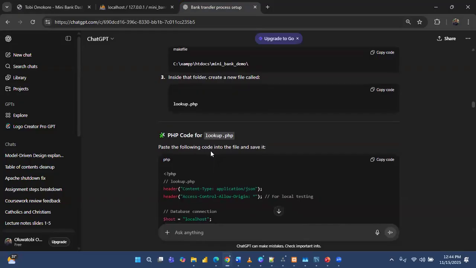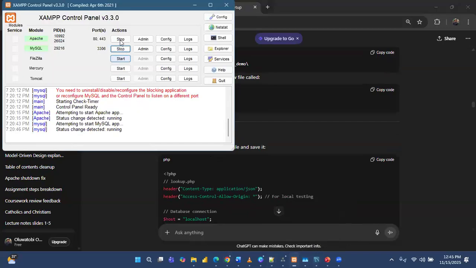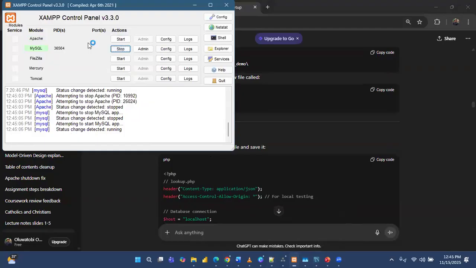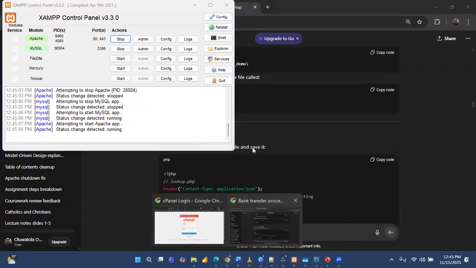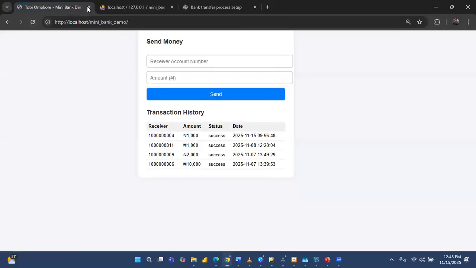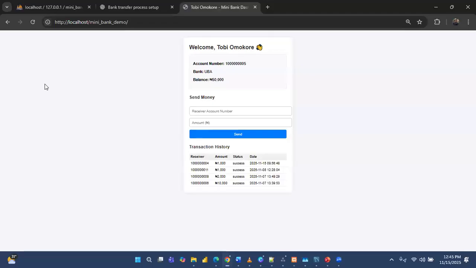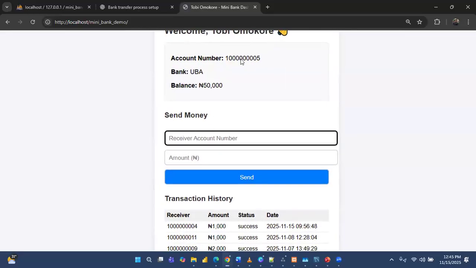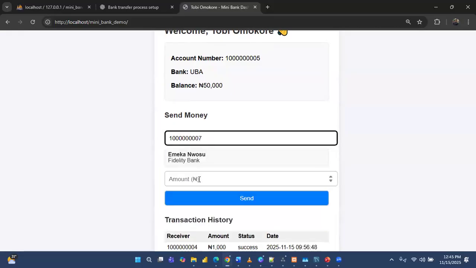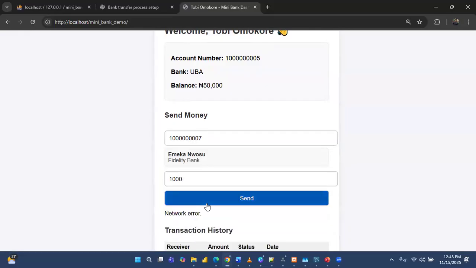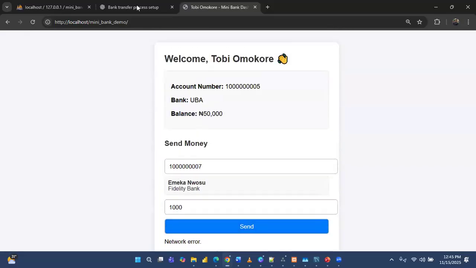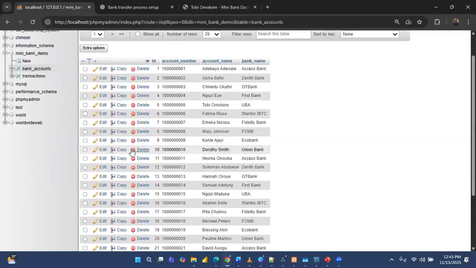Let me try and solve that problem. I don't know why this is not working, but it was working a while ago. But let's continue.